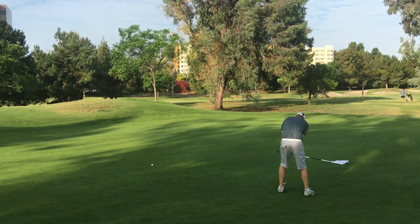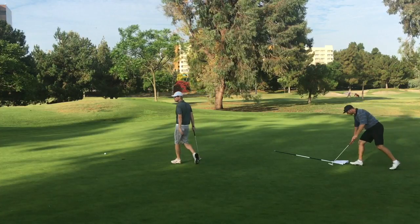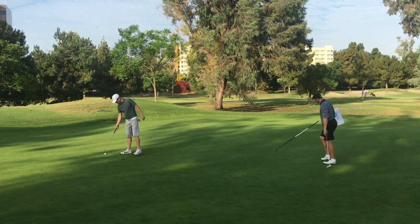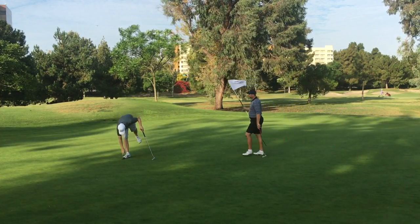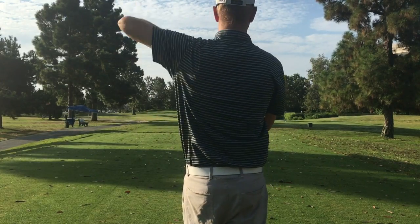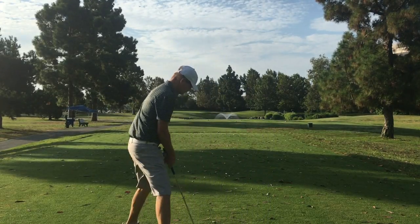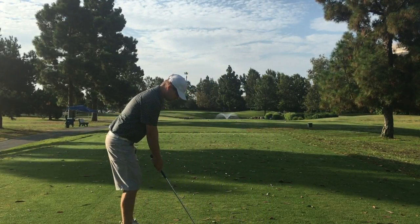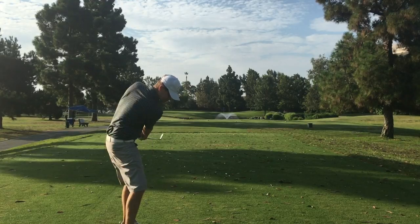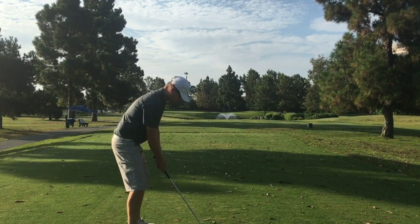This is for my birdie to win the hole. No. So David, I don't know if he even gave that one to me, but nonchalanted it into the hole. So that's par for me. Par for David. All right, so here is this hole.